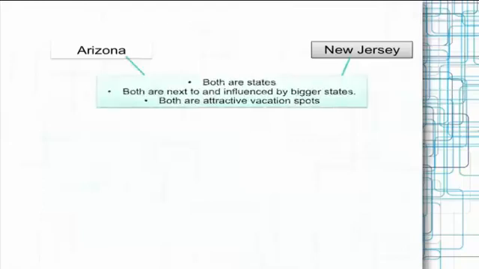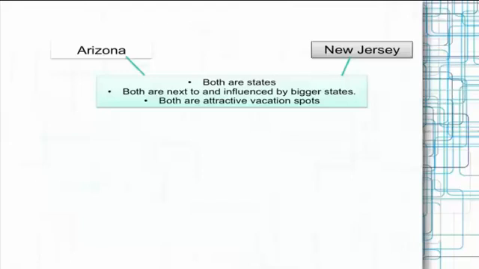So Arizona and New Jersey, two states that have a lot in common, but a lot of things that are different as well. When we're writing compare and contrast essays or paragraphs, we want to discuss both of these qualities. So, first of all, the comparisons. I draw a diagram with Arizona on the left, New Jersey on the right. You can do it the other way if you want, it doesn't matter. But the first thing I do is put a box below both of them with the comparisons.